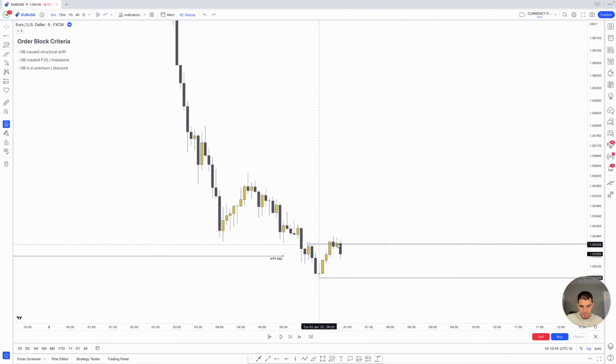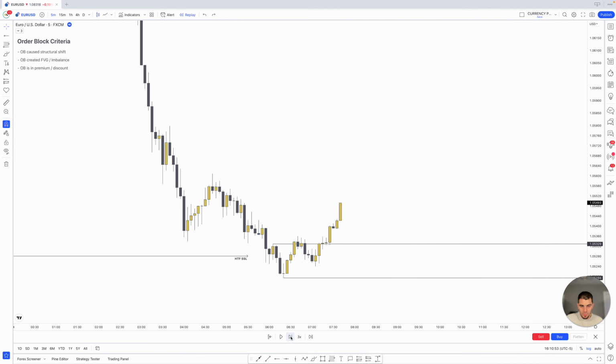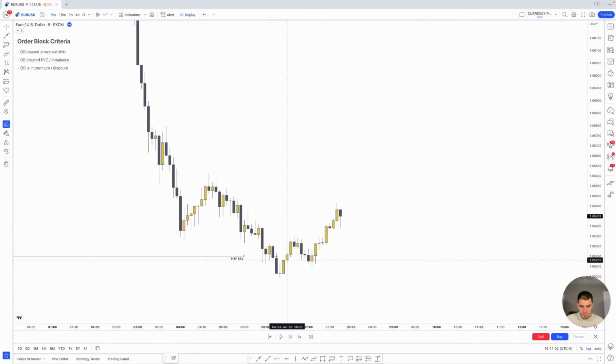Okay, so that high was broken. That's a good sign. No order block yet though, that's for sure. Okay, that's a much more clear structural break. Let me clean this up a little bit. Don't really have room to put my label in there, but I can still draw the arrow. So let's just leave the arrow there just so it can identify that's where the structure change occurred, okay?